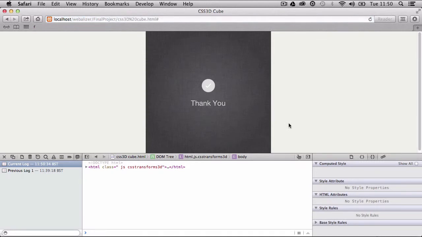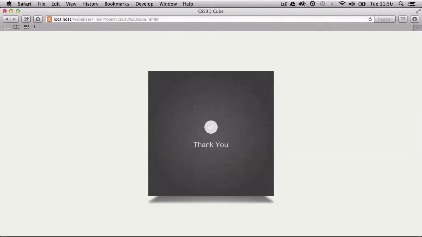So we know that our content looks right, and obviously we've fixed that problem where the top was the bottom and the bottom was the top, which is kind of weird. So once we've fixed that, as you can see, this is dead easy and dead simple. So the next thing that I actually want to do is take a look at adding in some predefined classes, so then we can use that in JavaScript to manipulate and create the rotational animation that we are looking for when we're going from page to page effectively in our form.